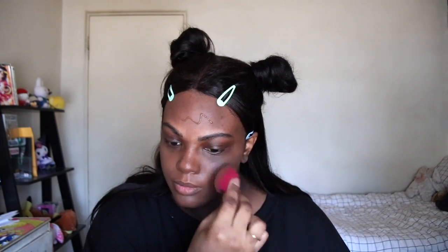Jumping straight into this look, I prepped my skin with some Max Fix Plus. Now I'm using the NYX Bear With Me Tint for base. Then for concealer, I'm going to be using the NYX Hydrating Camo Concealer.